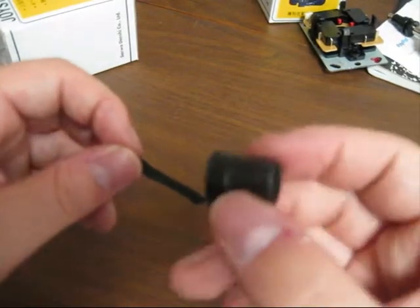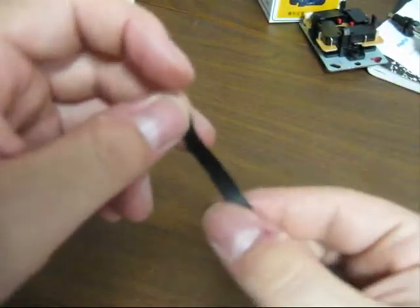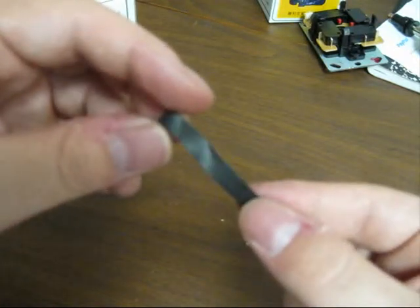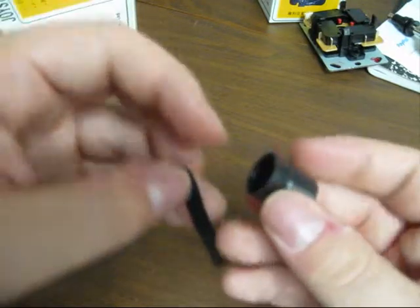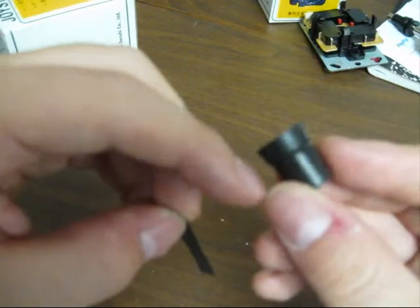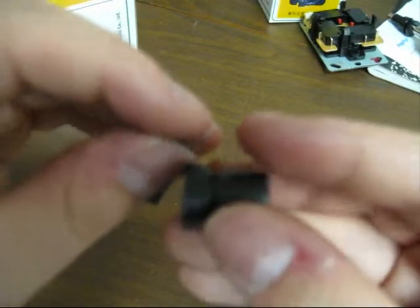Okay, we got one more step to do on this boot. I almost forgot about it. You want to take a piece of electrical tape. It's 1/4 of an inch by 2 inches, and this thick part here, the part that actually hits the actuator switch, we're going to want to put a piece of tape on that as well.